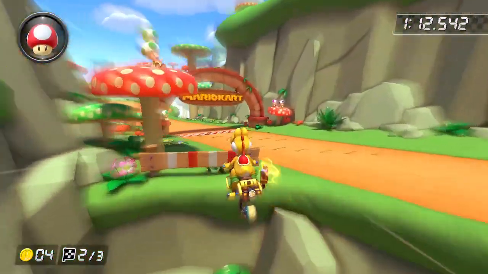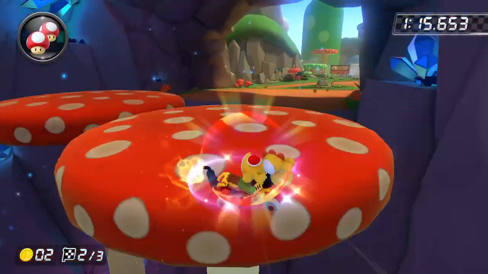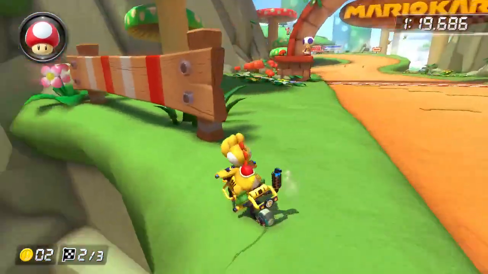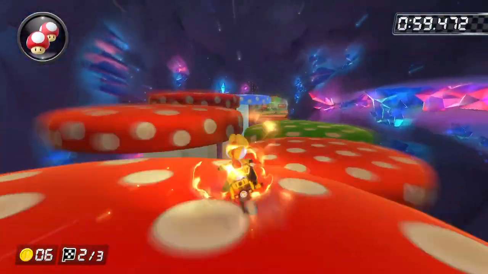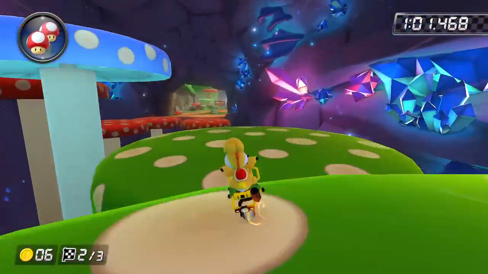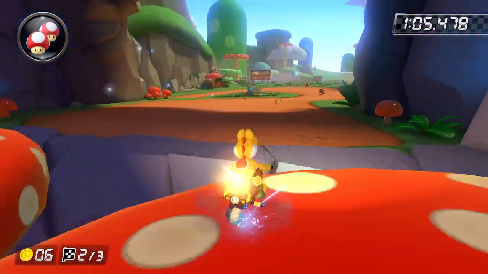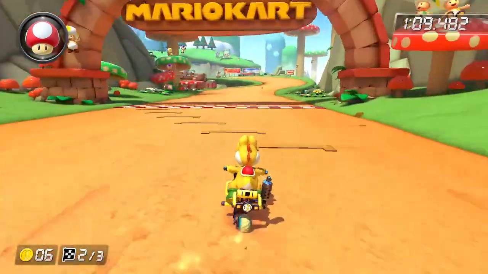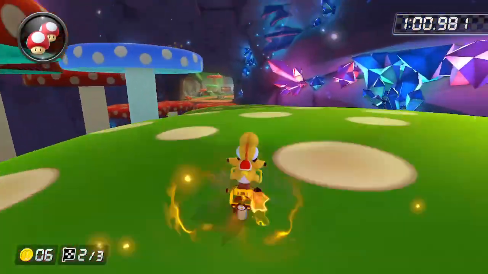As a testament to how tricky this shortcut is, the next clip is of me doing the setup almost perfectly and just barely making it. But at the same time, like I said earlier, it's not quite as exact as I explained it. You can do a messed up setup like I do here, and as long as you get the blue drift and hop at the right time, you can still make it.